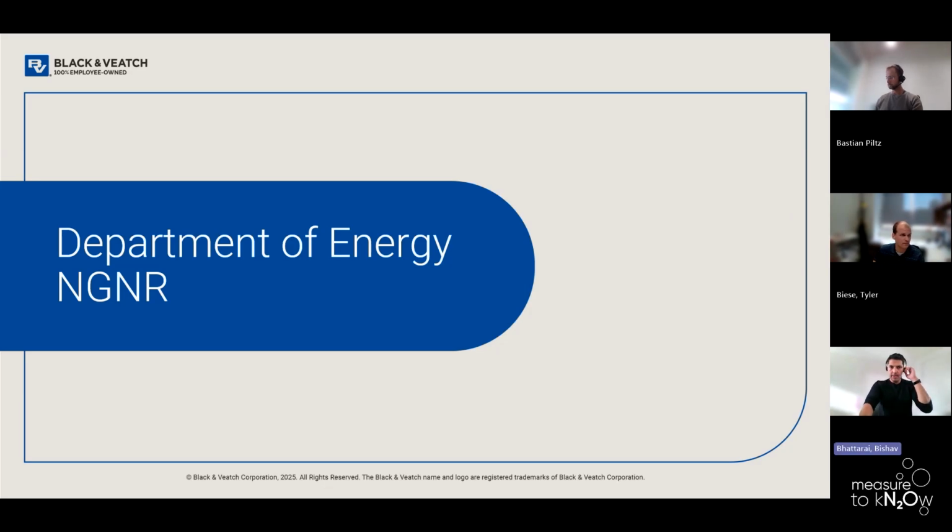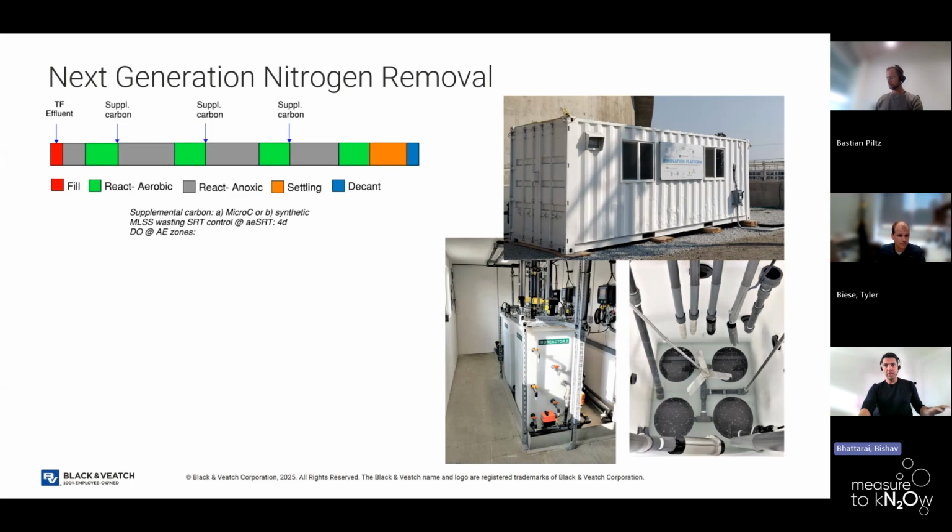All right, so we'll switch into another project, which is a pilot scale sequencing batch reactor project. And as I mentioned earlier, it's a project funded by the Department of Energy. So just a quick overview, I'll try to keep it short. It's a pilot located at the city of Hayward in the San Francisco Bay Area here in California.